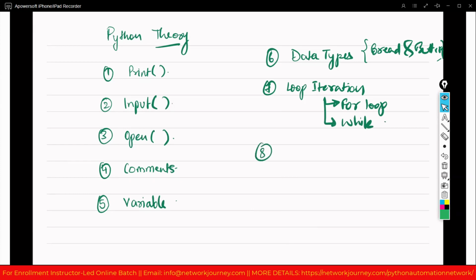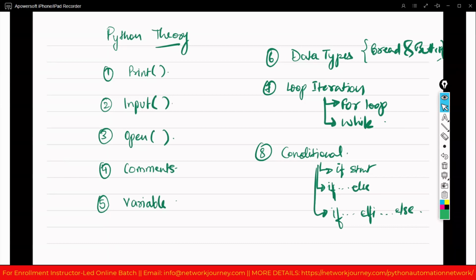Then we will move towards the conditional statements. Conditional statements in the sense of if statements, or if else, or if elif else conditions.